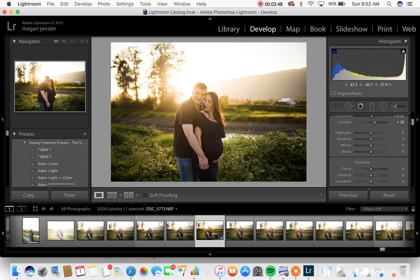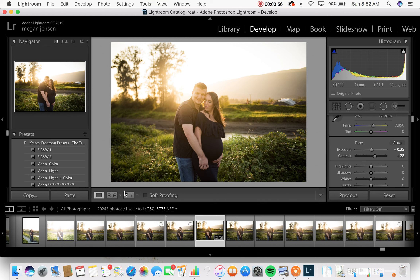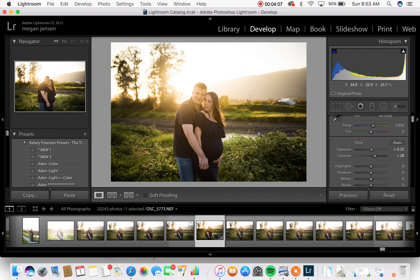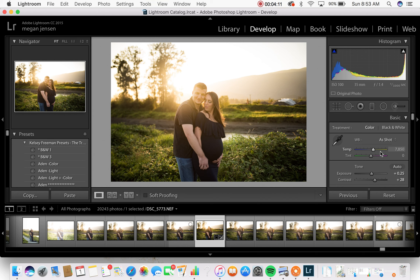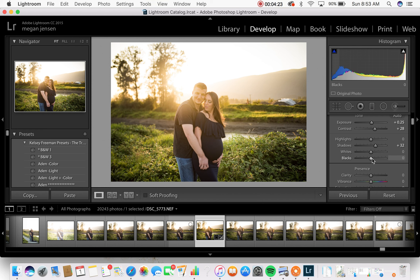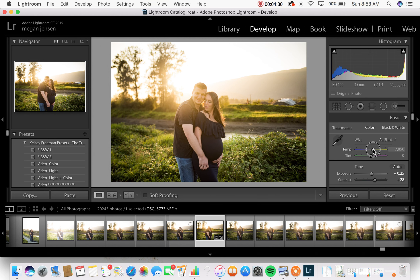We're just gonna pull just a little bit of that haze off his face. You never get rid of it fully - you probably can in Photoshop, but that's just not really my style. I'm just trying to do some basic stuff. If you go right here it'll do a side-by-side, and you can see I'm loving this image so much more already. We still have lots to do. I'm gonna pull up the shadows just a little bit, pull the blacks down just a wee bit, and pull the temperature down slightly - just because it was looking a little bit neon.